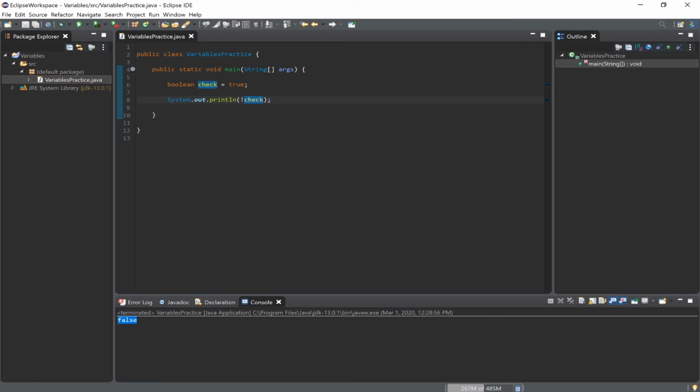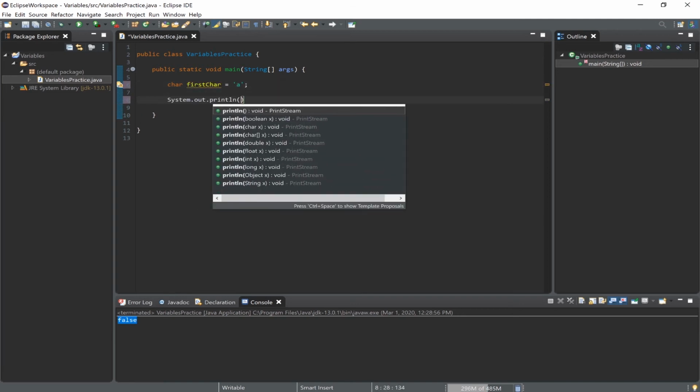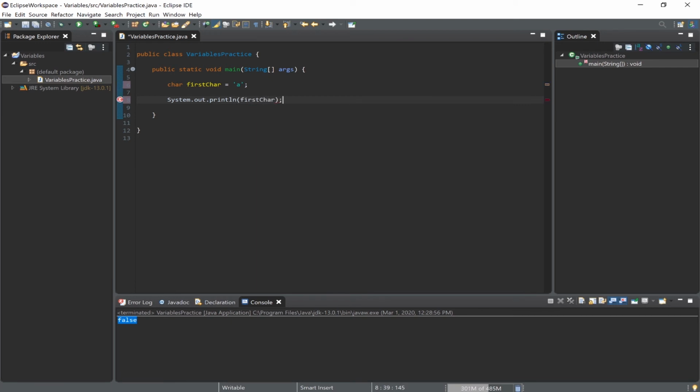Next, we're going to create a char variable. We're going to call this variable first char, and we're going to give it a value of a. Now, if you're declaring a variable of the type char, the value you give that variable has to be put in single quotes. Now, if we print line that variable out, as you can see, we get a. Notice we could put 1 in here. Notice we could put any single digit number in here. Any double digit numbers give us an error. We could also use symbols. Now let's explore something here.